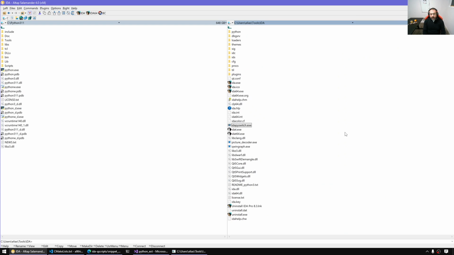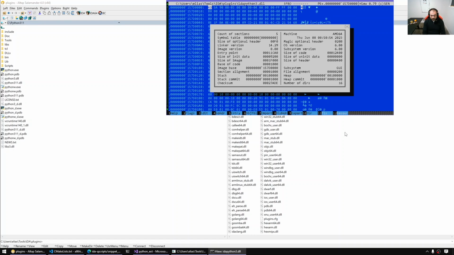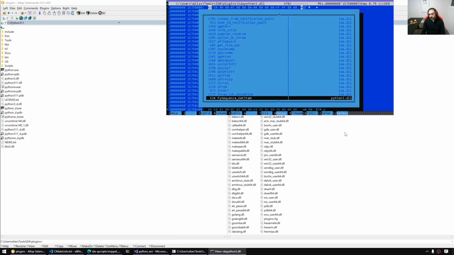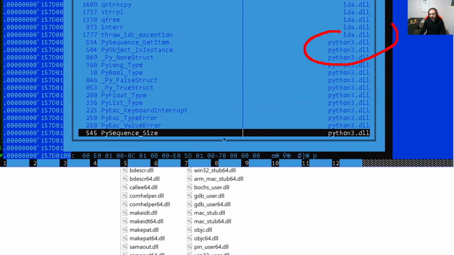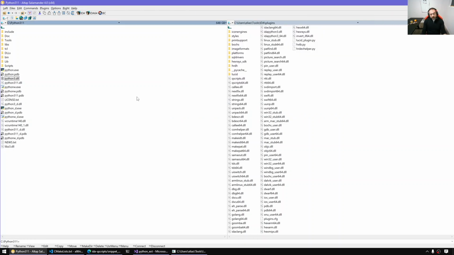We can verify that if we go to the plugins, IDAPython, and look at the import table. If we scroll, apart from using ida.dll, the SDK, it doesn't link to Python 3.11 or Python 3.12 and so on. It just uses this. And we're going to use the same trick. Like this, we can work nicely with the IDAPython version switcher tool. So if you have any other Python 3 version, our extension plugin will work.